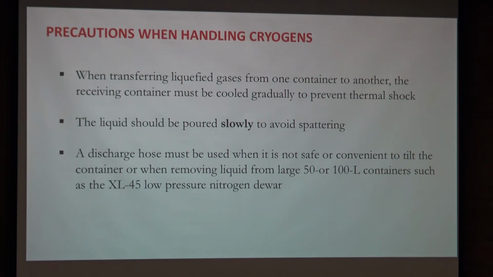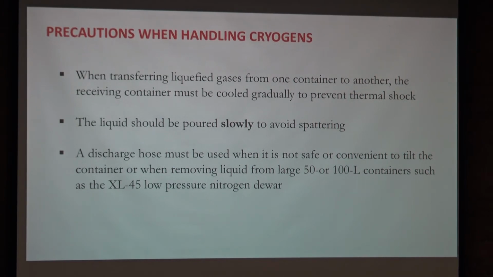Ideally, when you pour liquid nitrogen from one container to the next, you don't want to actually tilt it over and pour it. You want to use a hose to safely transfer it to the other container, not only in terms of avoiding splash damage and other potentially dangerous situations. Also, if you handle big containers like 50 or 100 liter containers, once you have to start tilting those or pouring things in or out of them, it's much safer if you have an actual hose to pipe those through.